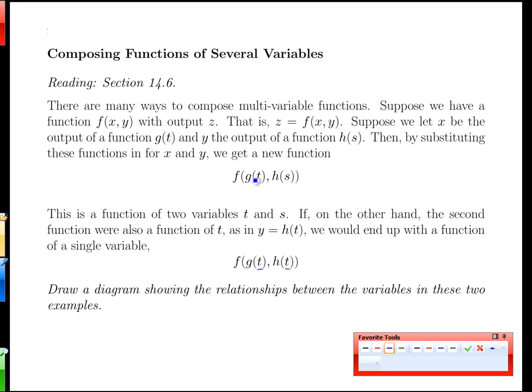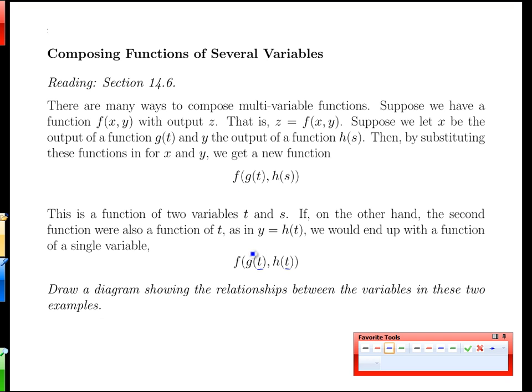It's also possible that those intermediate variables x and y depend on different variables, and what we'd like to be able to do is calculate the rate of change of the final function with respect to the real source variable, in this case here t, in this case here t and s. So again, we just have this nesting of functions, and sometimes we really want to study the relationship between the outermost function and the innermost variables.